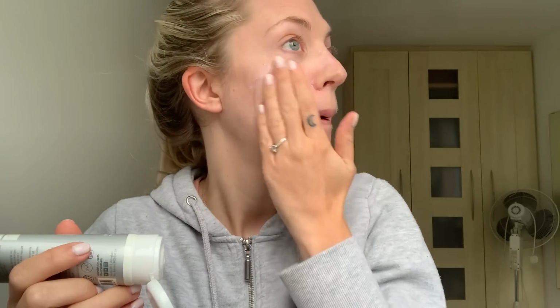My favorite, as I'm sure you all know by now because I bang on about it all the time, is the Paula's Choice Tinted SPF 30. But yeah, for the last couple of weeks I've been trying this and I know I like it, so I am happy to use it. We've had very little sun here in the UK, so I've hardly been applying this to my body, to be honest. But on the occasion, I think there may be once where I've been applying it to my arms when I've gone out. I like it because it's not really sticky, doesn't transfer onto your clothes. So yeah, I am a big fan of this, but I haven't really needed to wear it very much.